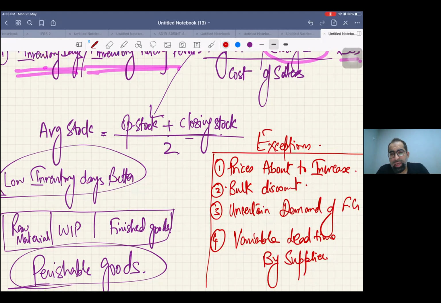Let us say we have a business with non-seasonal demand. Uncertain demand means anytime a customer may come and ask for a big quantity, and if we don't have ready stock, the customer goes to the competitor, to another shop. So now, in order to retain my customer, I must have a big stock with me at all times. This is the need of my business. That's why holding more finished goods is not bad now.